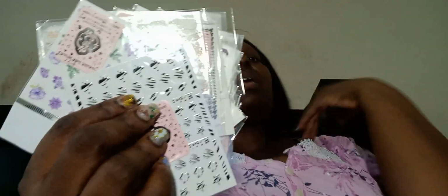Now we have some Enail Couture stickers. I just bought stickers from Enail Couture, and I'm not going to buy any more. A few of them I'm going to get from Temu.